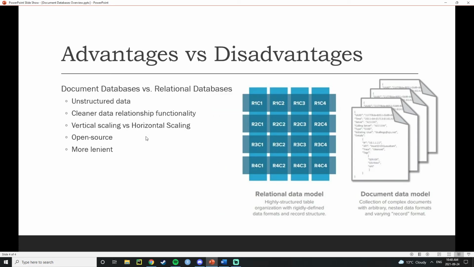It's based on path in this sense, but you could have a URL as well. But what are the advantages and disadvantages, also some differences between document and relational databases? So they're really unlike. Relational and document databases are by no means whatsoever similar. This is because relational databases, as we know, store data in separate tables that have to be defined by the programmer before any data is even created. So you have to create the bones before you can start adding anything onto it.